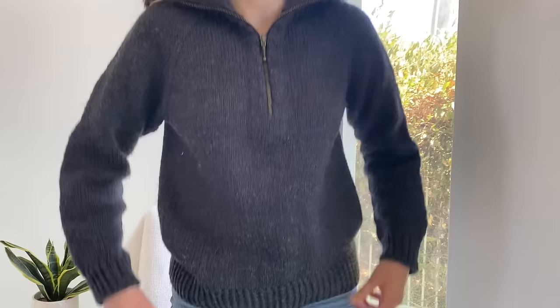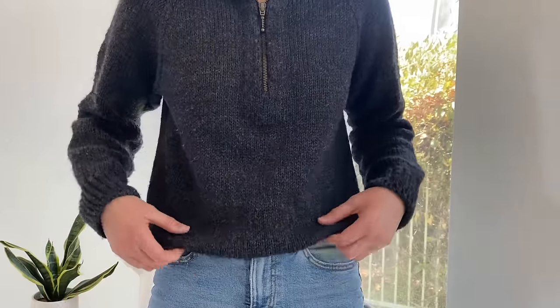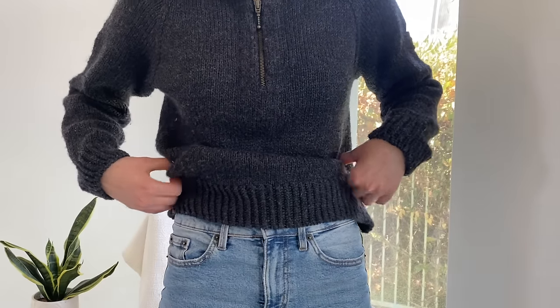It's also quite long compared to my other sweaters — I usually make things fairly cropped — and I'm not sure if I like the length; I'm always wanting to tuck it under, so I might rip out a chunk and redo the ribbing to make it sit shorter and get more wear out of it. When I originally blocked it the collar was way too long and wouldn't fold and sit nicely. I re-blocked it folded down and it's much more comfortable now. If you're making the Zipper Sweater Man and you don't have a really long neck, I'd recommend blocking it folded.